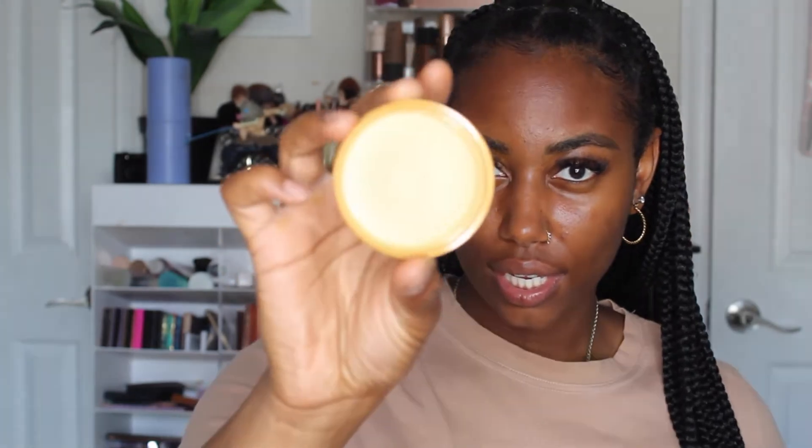Let's go ahead and do our face. I'm going to use as many Elf products as I have, but I don't have Elf camo BB cream or foundation, so I'll be using the Hoda Beauty Glowish skin tint. All other products are from Elf. To start, let's use the Donut Forget putty primer — here's the cover, which has a nice orangey color.